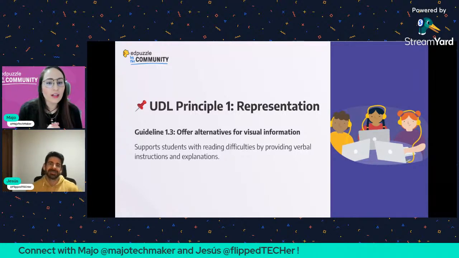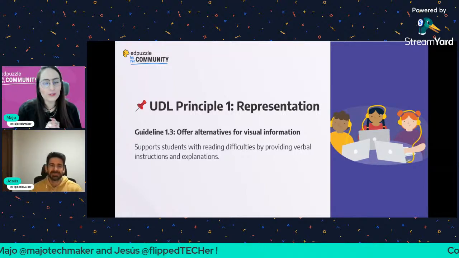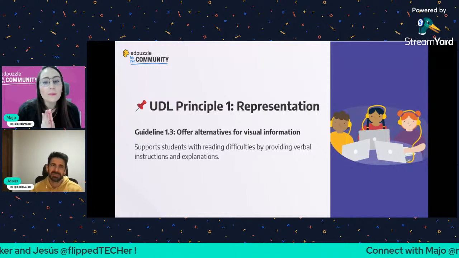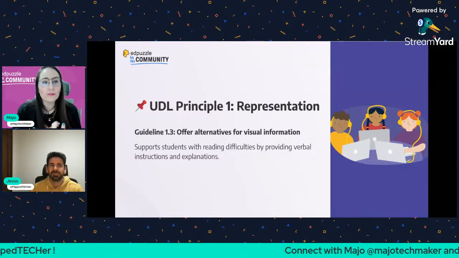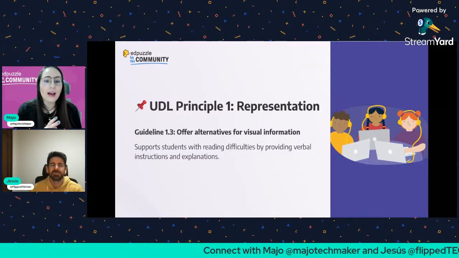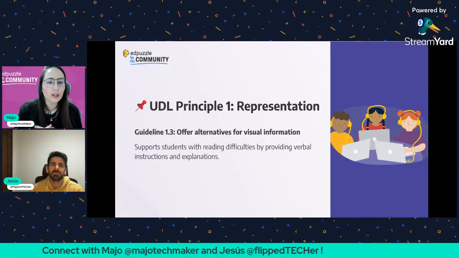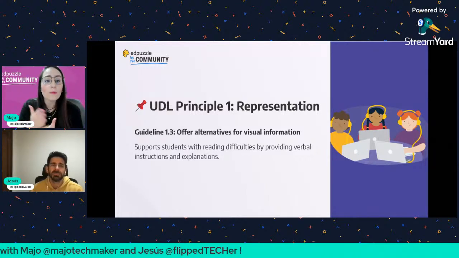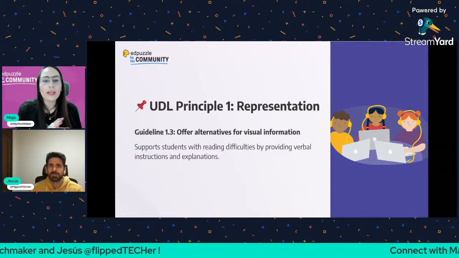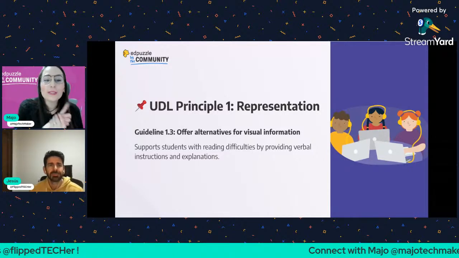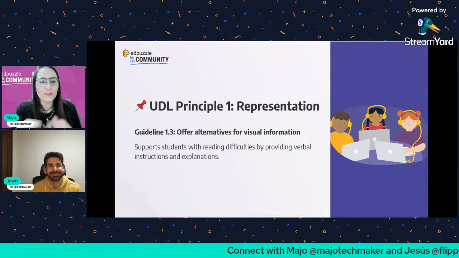So it offers alternatives for visual information. So this could be very helpful for students that have difficulties with reading, and you can provide verbal instructions and explanations.